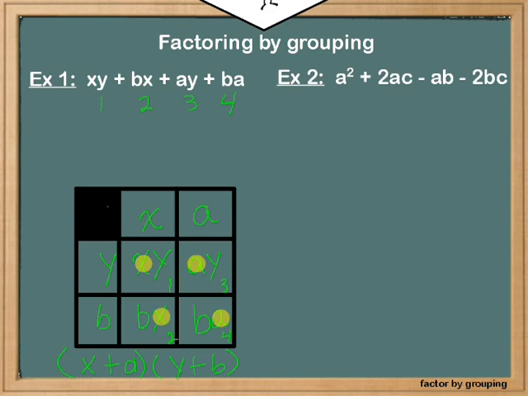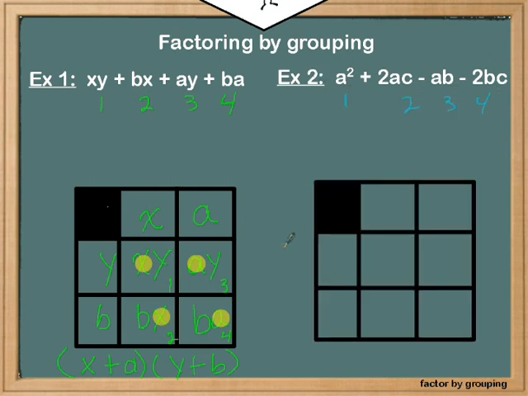Let's go ahead and try another example. Example 2 is, again, the same situation. We have 1, 2, 3, 4. So I'm going to go ahead and create an MAF box. I don't need to do the master product. I just need to fill in all the squares with 1 term each.